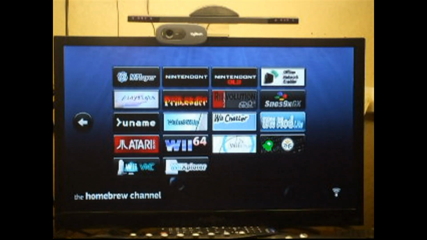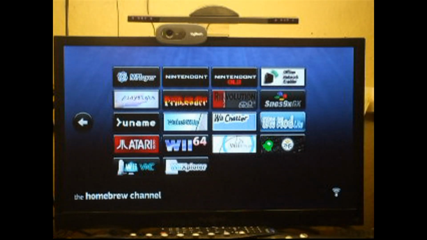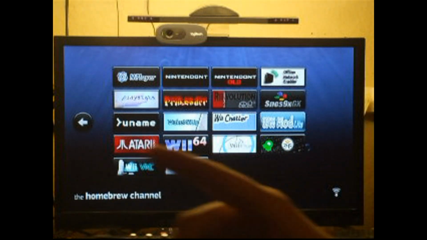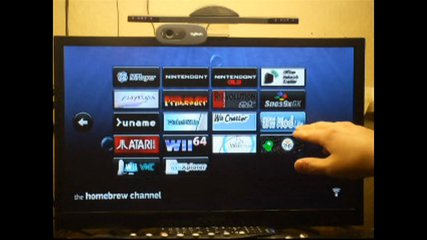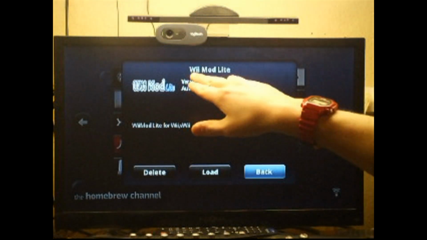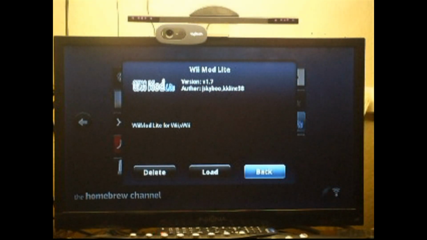I would say for all these Homebrew apps, go on to search for Wii Brew, and it most likely will be the first link on Google that you come across. And once you get there, look for WeMod Lite, version 1.7.